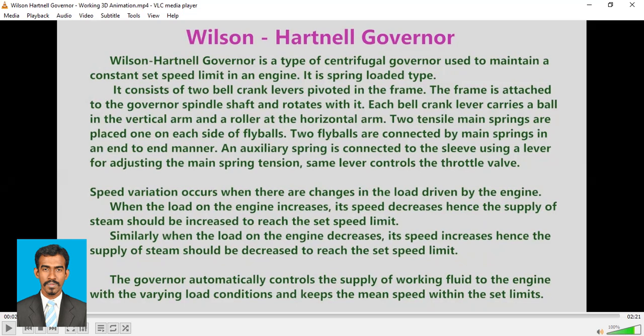So there would be two springs, each attached to one ball. There are two fly balls, so each spring will be attached to those fly balls. The two fly balls are connected by main springs in an end-to-end manner. So these two are connected in an end-to-end manner by these springs.